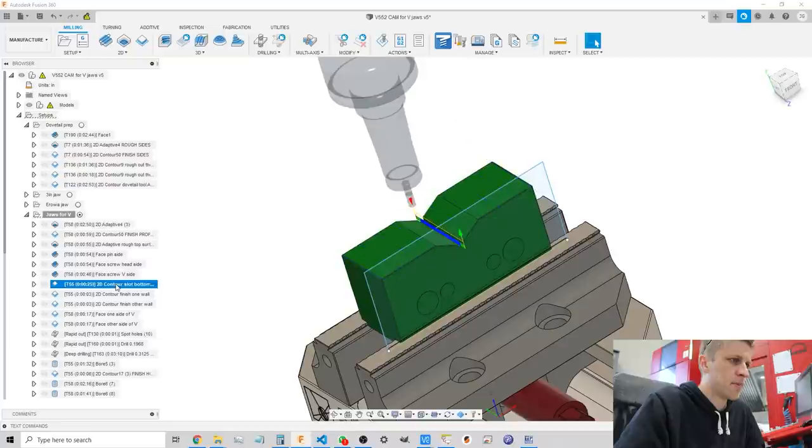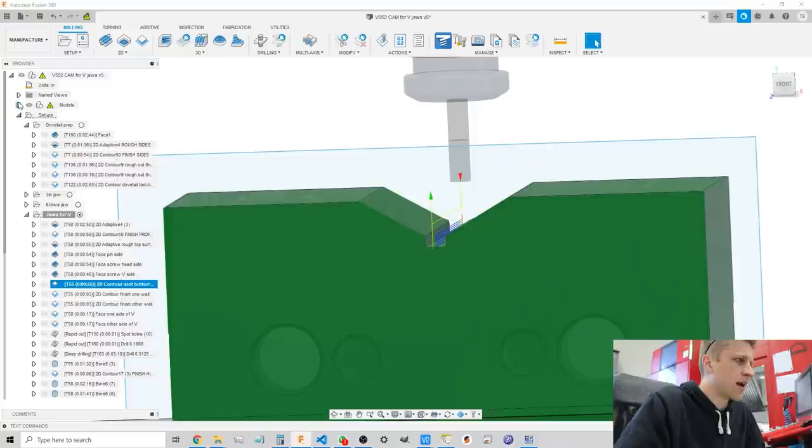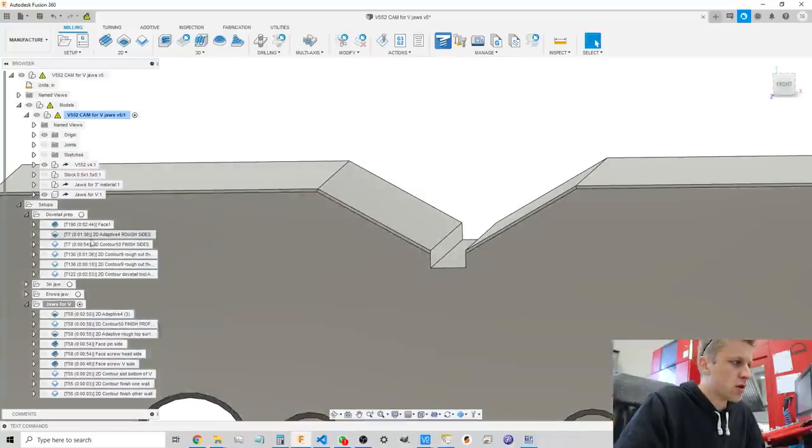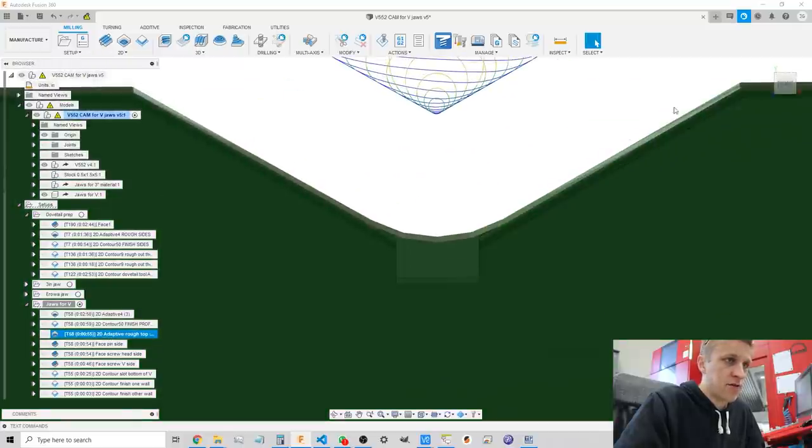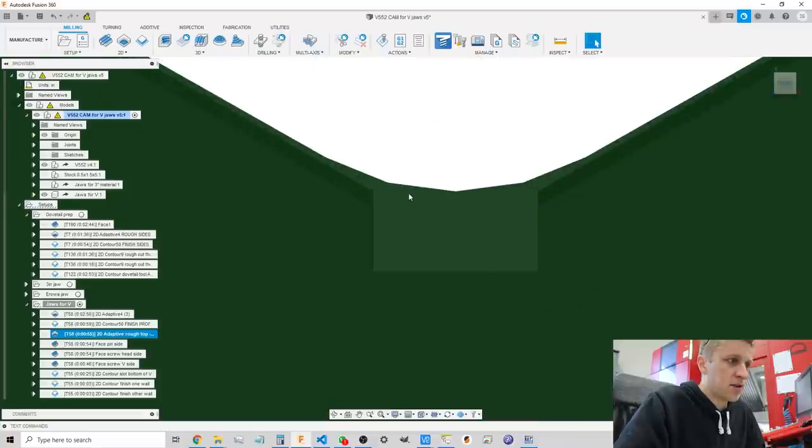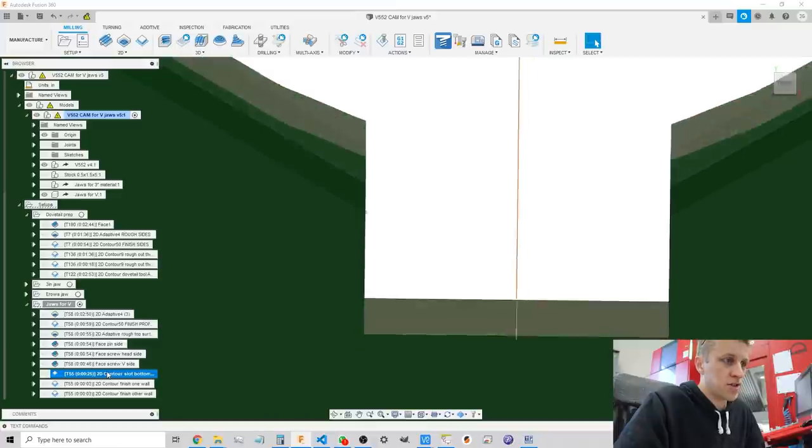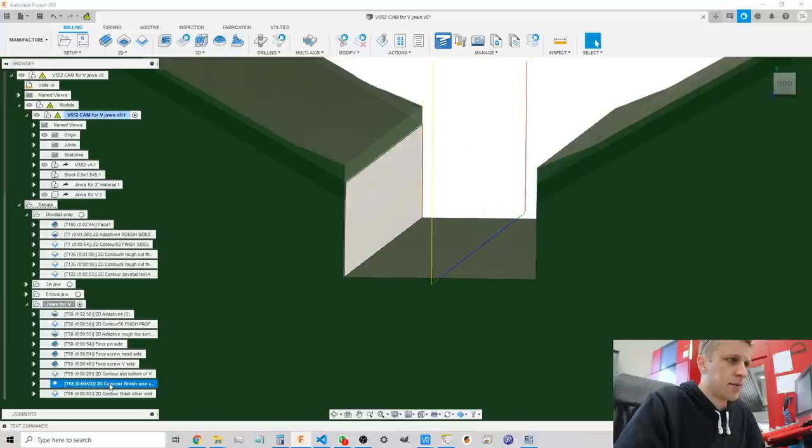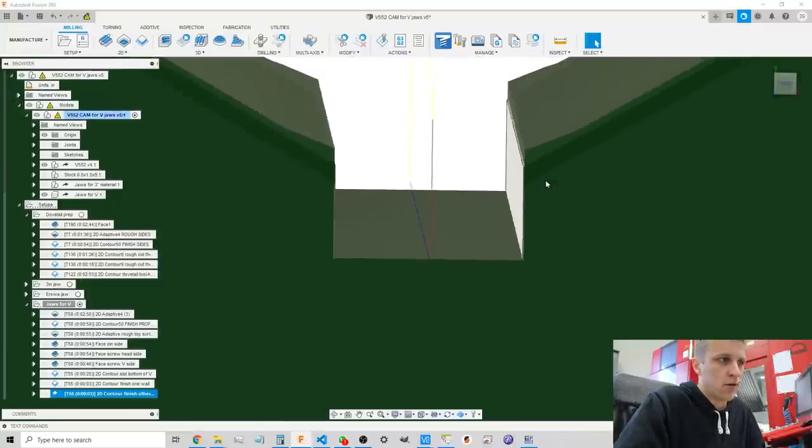Face the top V side. I'm going to take an eighth inch end mill and I'm going to slot away. Now Fusion has this newish feature where you can see the stock in process just by clicking on each operation, which is great. So you want to cut the V? Stock's away. You can see how much stock is left. And then you come in with that slot and you can see what I just took away. So I'm slotting it with just step down, step down. Then I'm going to step over one thou, finish that wall. Step over one thou, finish that wall. You can see I'm over cutting a little bit. I don't care.